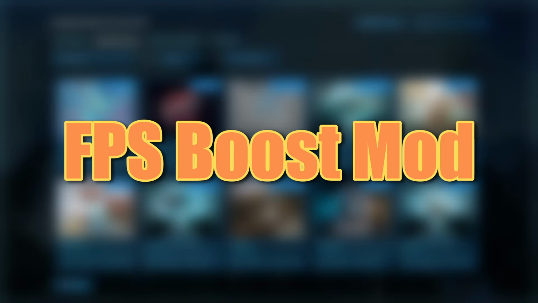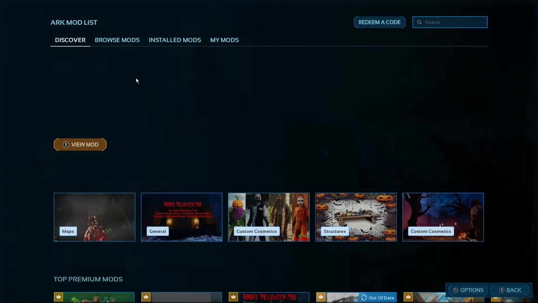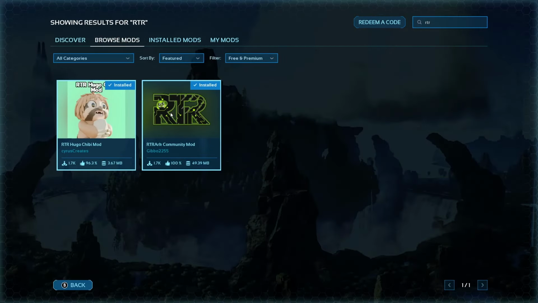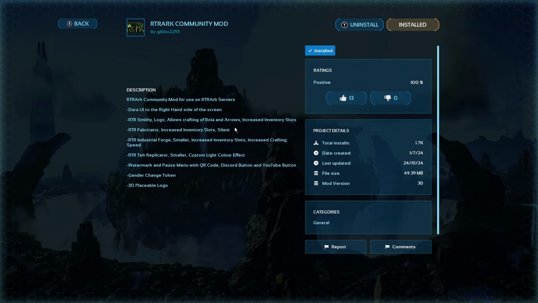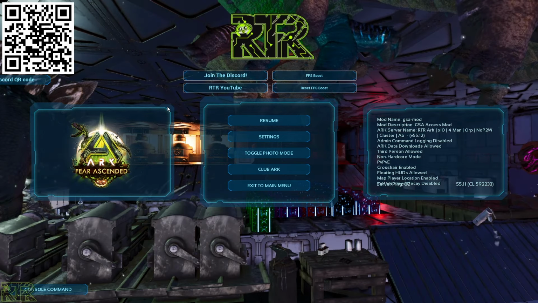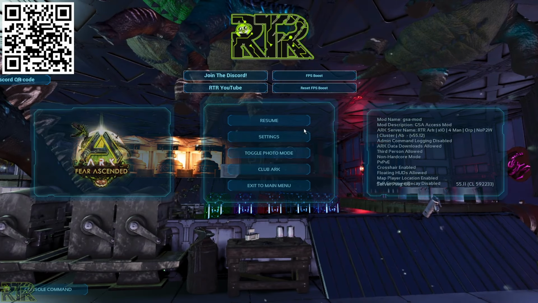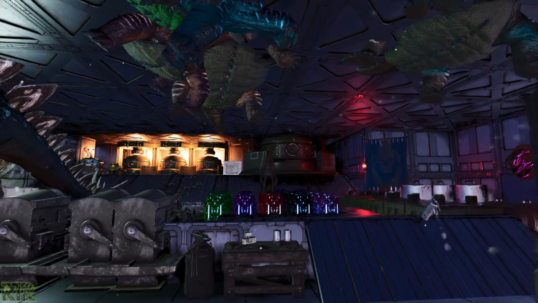If you do play on console or do not want to copy and paste a command all of the time from your text file into your game, I recommend getting the free and official RTR community mod. This mod was created by our paid mod creator Gibbo and can be used to activate the FPS boost, which basically executes the FPS command we created in our community, which makes it as easy as possible for console players, as they can click the FPS boost button and will always have the state-of-the-art command for all maps.